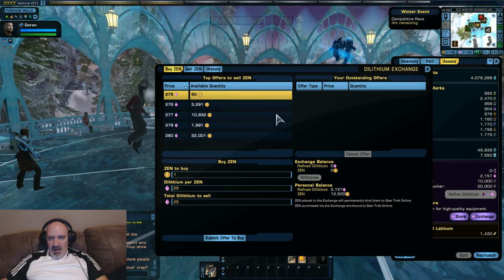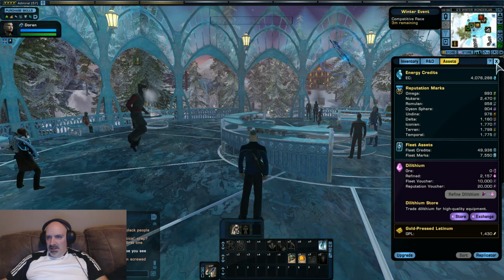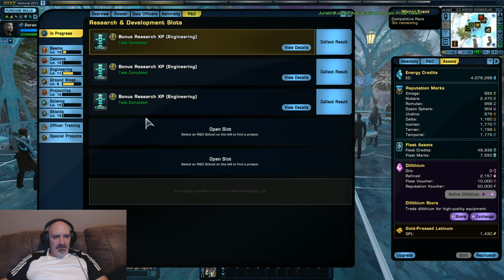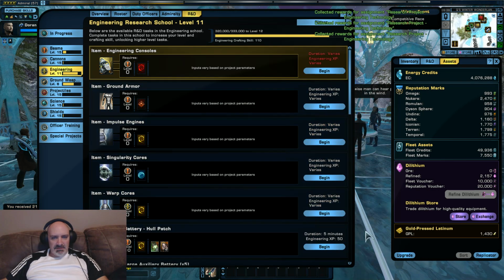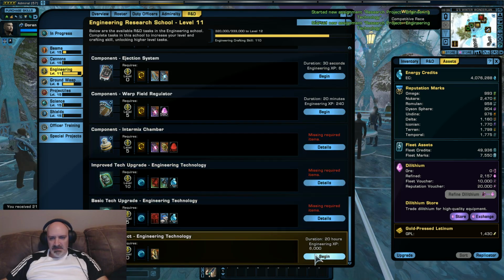So, I've got 12,500 Zen just kind of sitting in my balance here. I just spent a million dilithium, and I have very rarely, I mean, I've given the game money before, but very, very rarely. Most of it's just kind of doing what I'm doing in here. I have hundreds of millions of EC across all these characters. Almost all of them have their research done for their crafting, all the way up to 15.